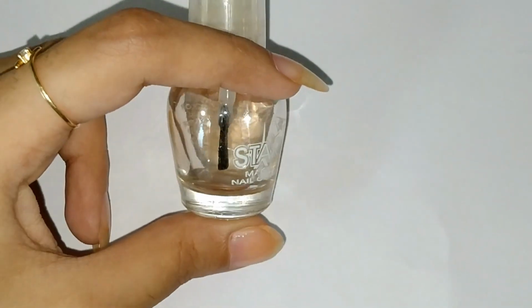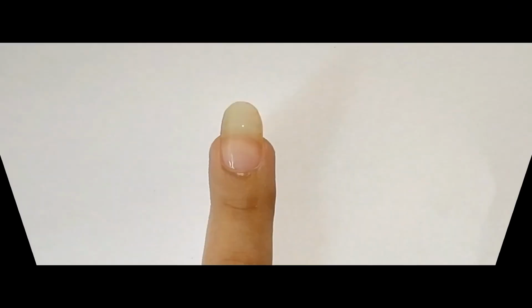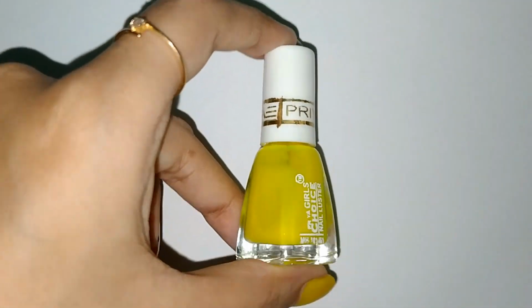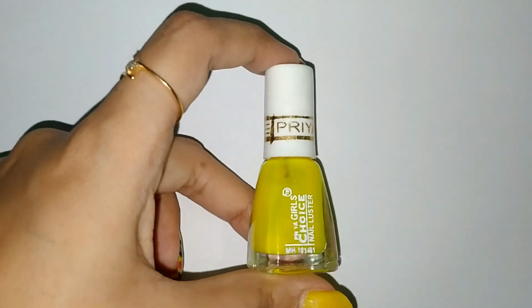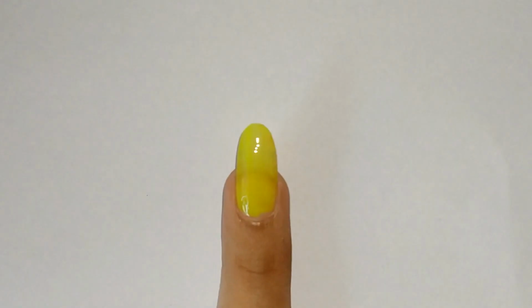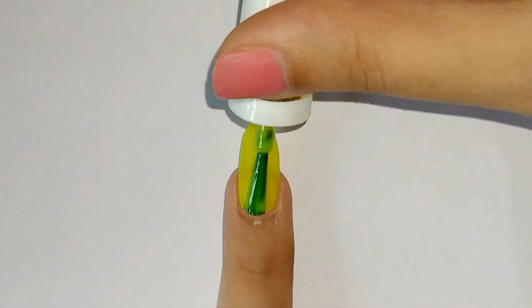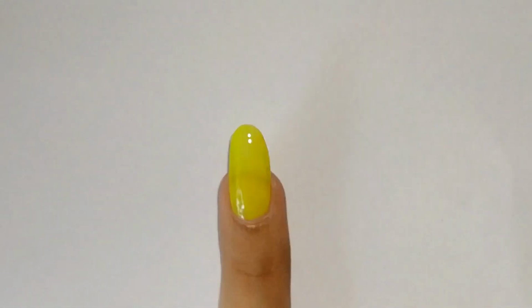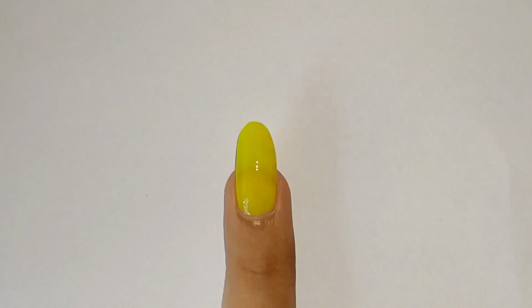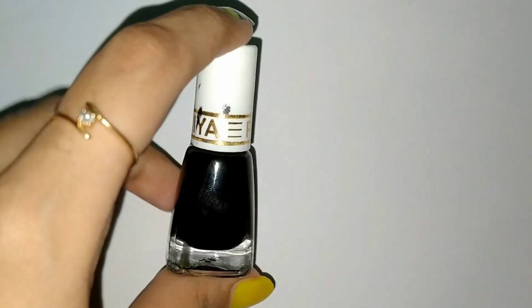So we'll start the nail design by applying a base coat. Once the base coat dries, I'm gonna apply yellow polish as my base color. As you guys can see, my polish is really thin, so I'm gonna apply another coat once the first coat dries. Then once the yellow polish has dried completely, I'm gonna take black nail polish and a liner brush.